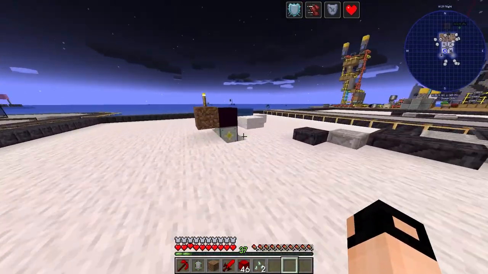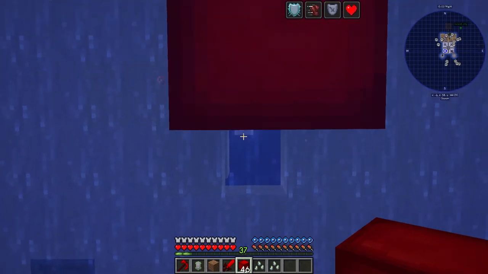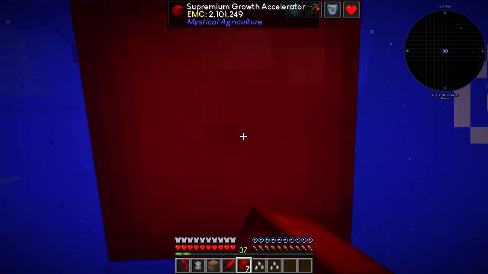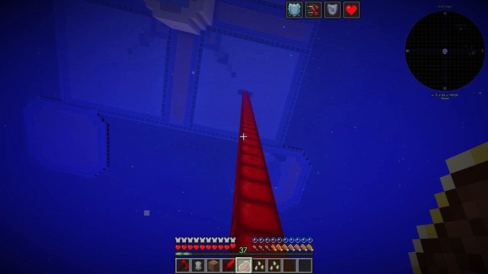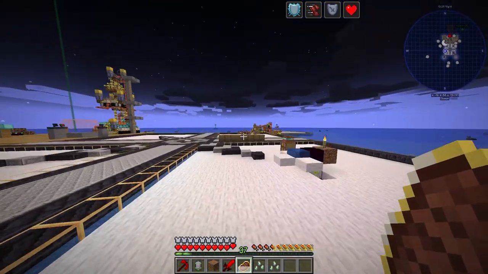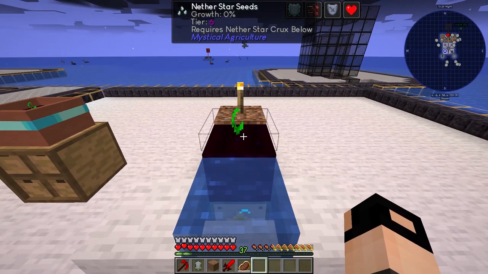Right, and what I want to test is one of those Ultra Hopper 46 growth accelerators, like so. Do you think it's gonna work, guys? Because I'm a noob and I don't know. You probably know and you're already laughing and saying, Serg, that will not work. Serg, you're a noob. Alright, let's place one here and one here.